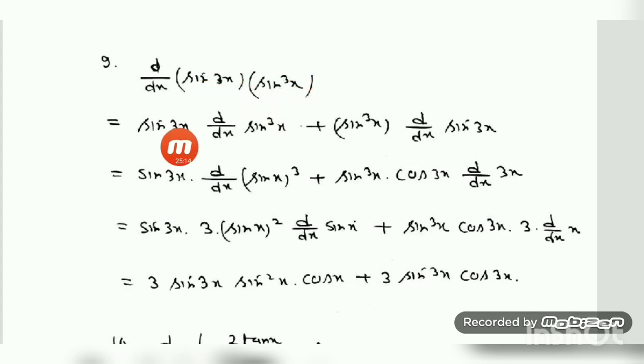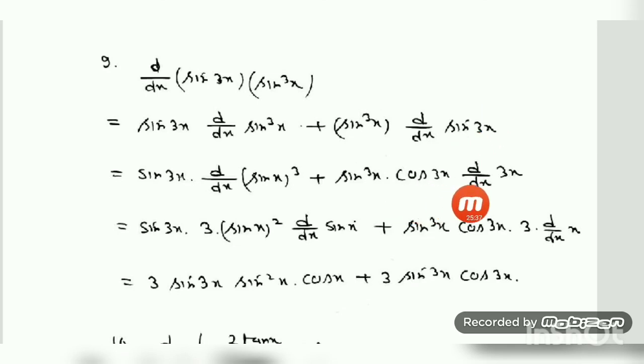So here I have written one function. Now take this function's derivative and keep the other as it is, and then take that one's derivative and keep this as it is. So first function I have to keep as it is, d/dx of the second function, plus second function into derivative of the first function. Okay. So here sine 3x, it is not the power, so I have to think of it like this. Sine cube x, but here it is not the power. This angle you have to think of as x.